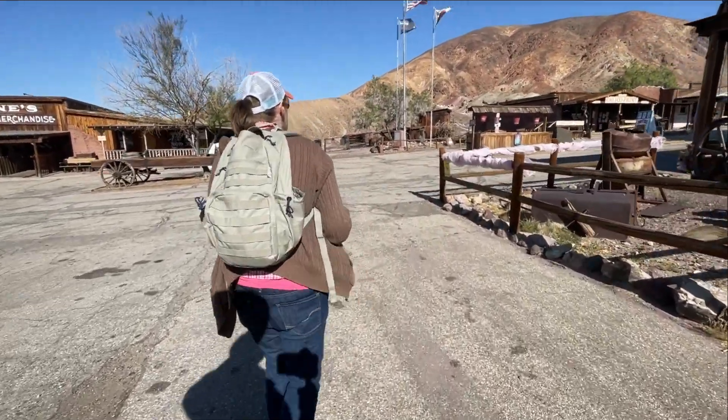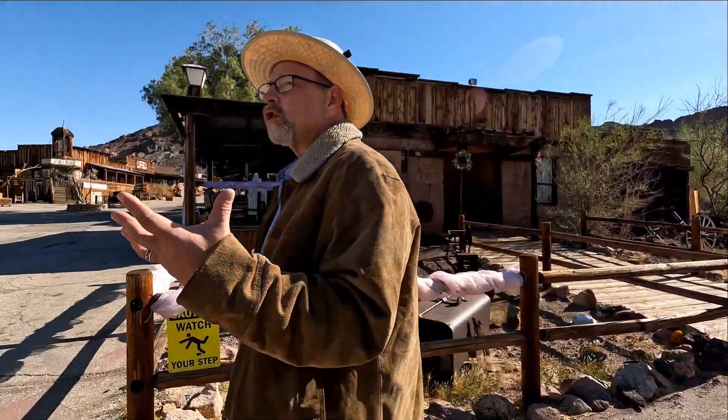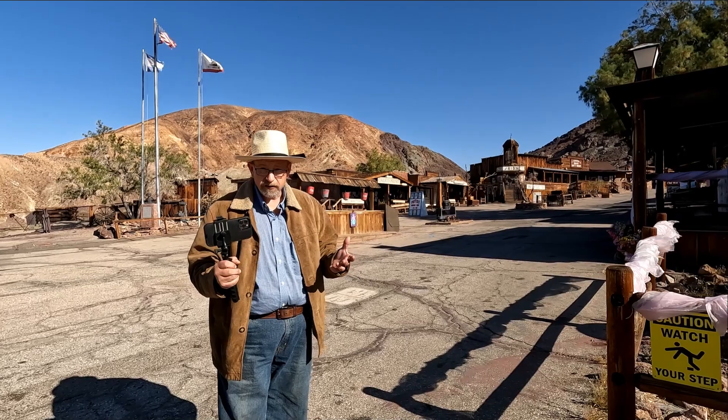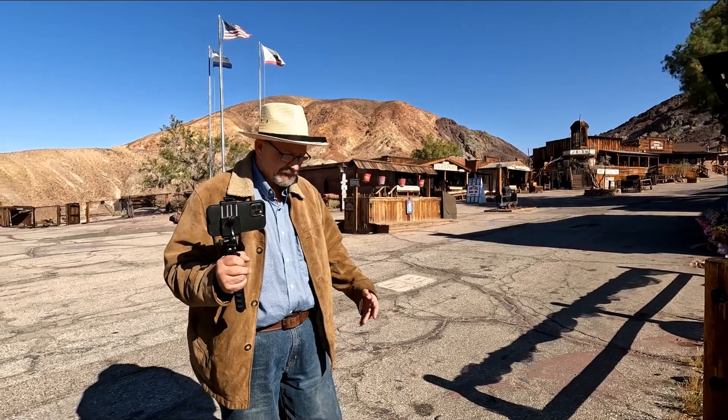A lot of people don't know that in California, gold bottomed out for a while too. Even in the 1800s there was so much gold in people's hands out here that breakfast would cost you $5 — that's the equivalent of going and buying breakfast today for 25 bucks for just two eggs and some meat.